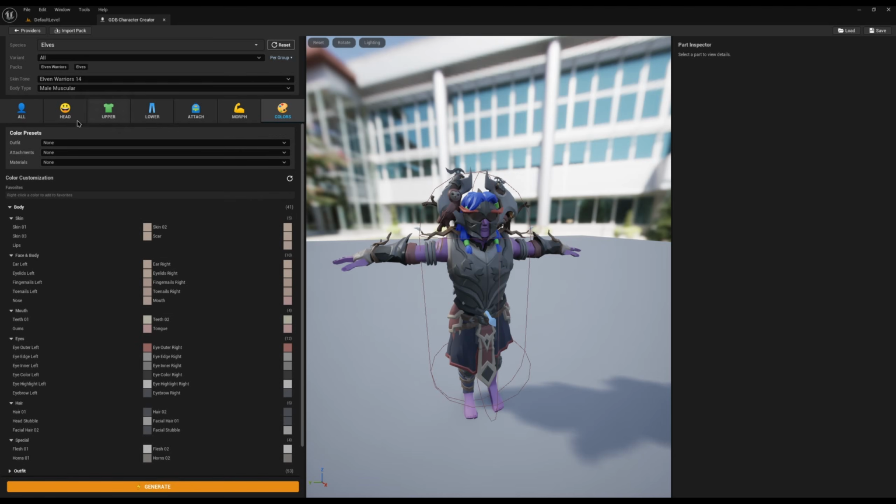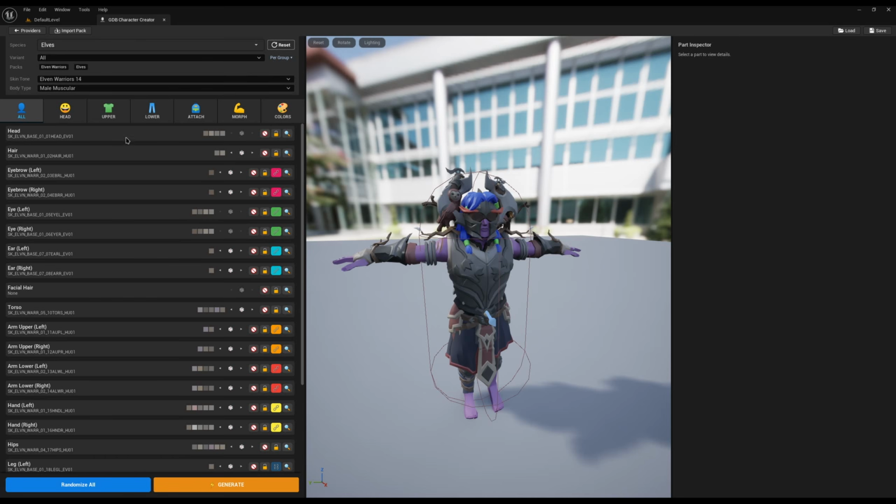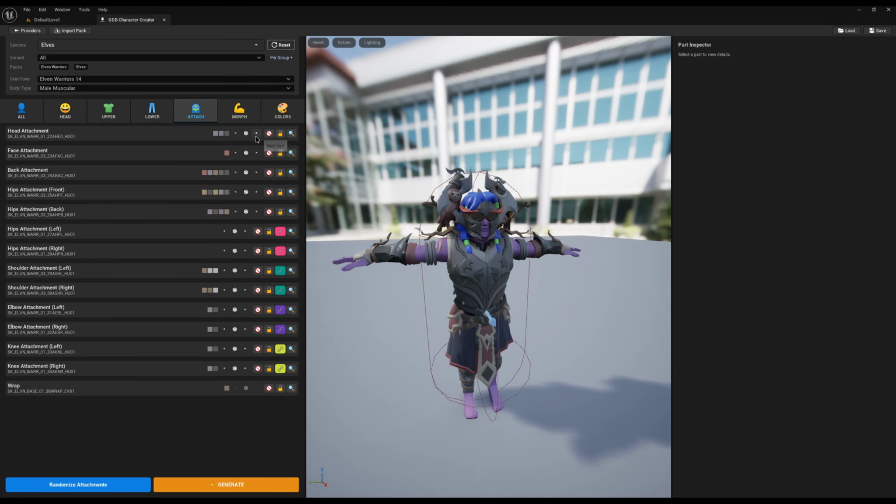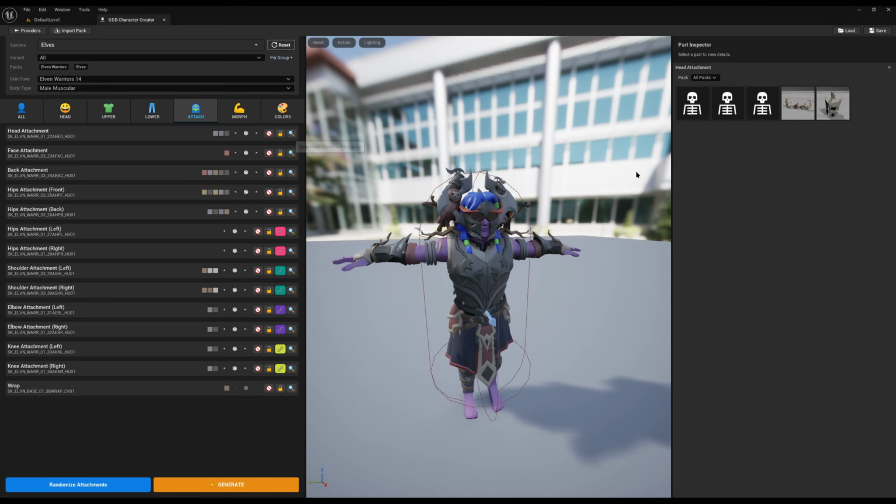You've got a colours picker here where you can come and pick every single colour all at once if you want to. You've also got presets, which I believe are still work in progress. But then this is the big thing. You do have a magnifying glass option as well, so if you don't want to click through them all, you can just come and click the magnifying glass. It'll show you everything that's available. You select it, it'll instantly go to that one. Really cool. You can filter it by pack as well.